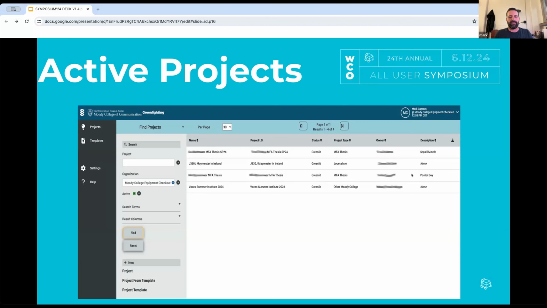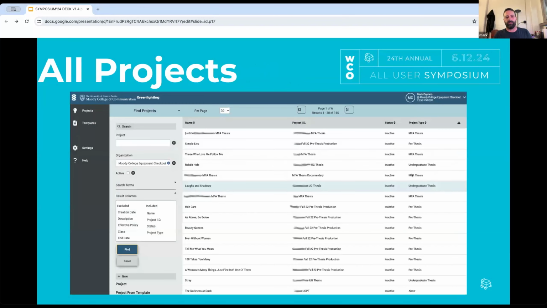So if you want to go to the next slide, these are the inactive projects. And as you can see, we changed the titles, and I didn't put the description up here because I've also been using the description field, sometimes in the course of making a project, we'll get emails that say, oh yeah, I'm doing this and all that. And one thing we've talked to Jeannie about is, hey, maybe we could attach files to these projects.